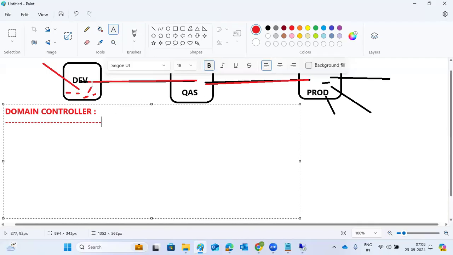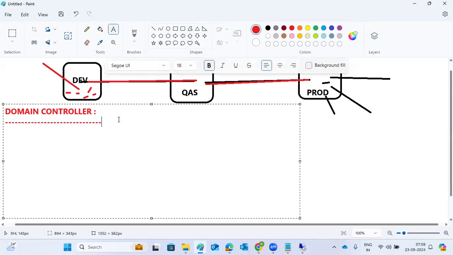Same as here, out of these three systems, one system we make the domain controller. This domain controller system will control and manage the other two systems in the landscape.